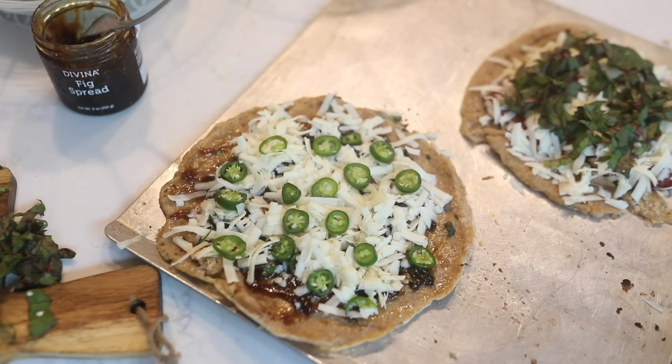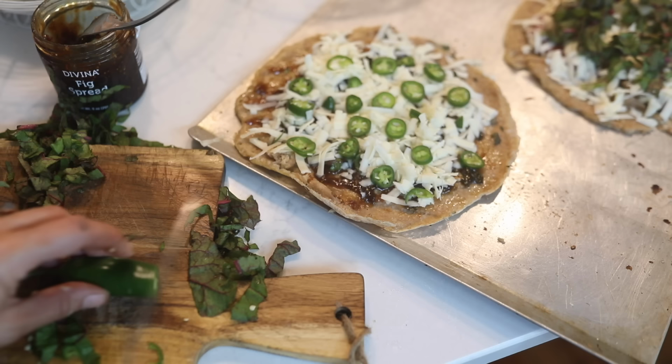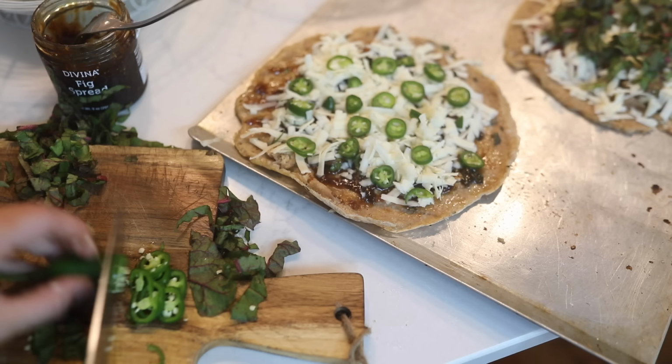And you can use it in so many ways. You could add different herbs or seasonings to make it one way. Of course, add some salt so that they're flavorful. And then the flavor of the sourdough is really good. It's a quick little vessel for whether it be a wrap or a pizza. Perfect.